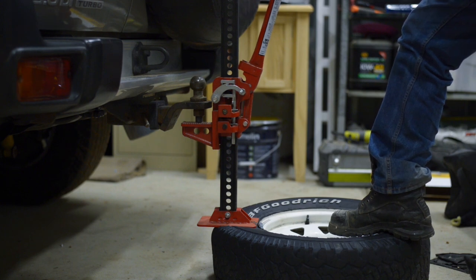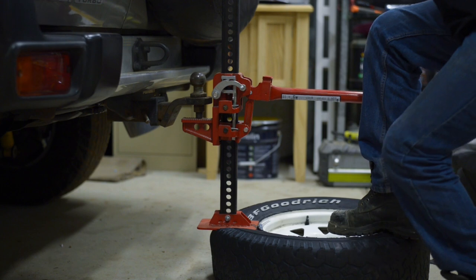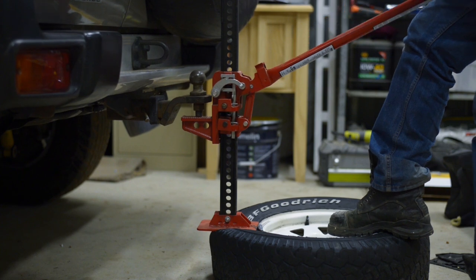As for how good this is for the tyre, I don't really know. I did it to my old Coopers probably ten times over the life of the tyre and they seemed okay, but somebody might have a legitimate reason why this is bad. Hell, if it gets you out of trouble in the bush, it's worth it.